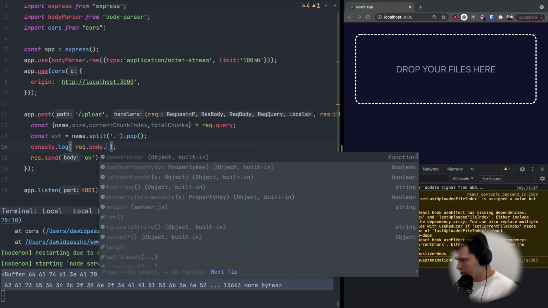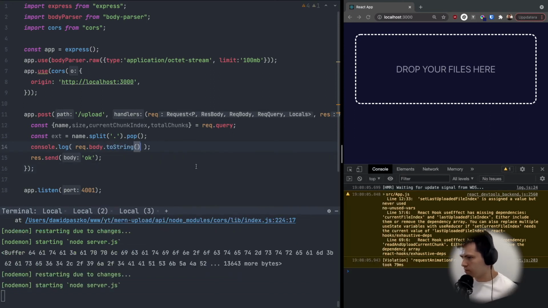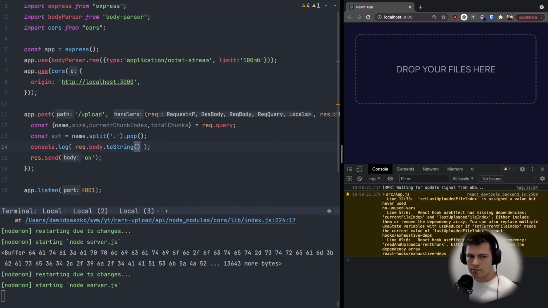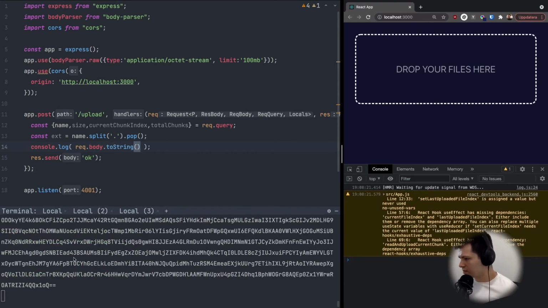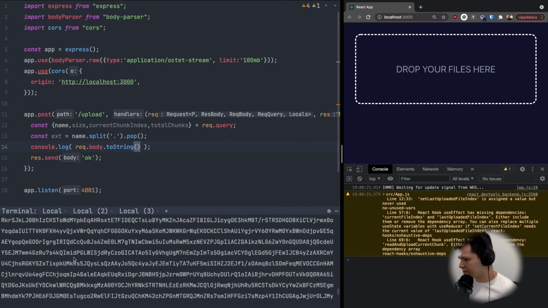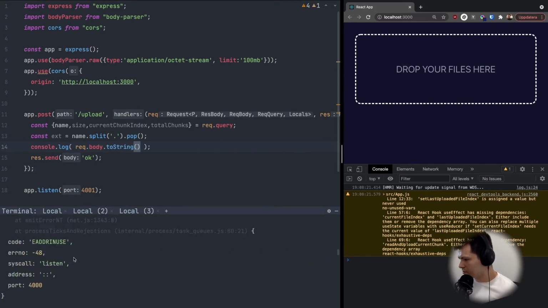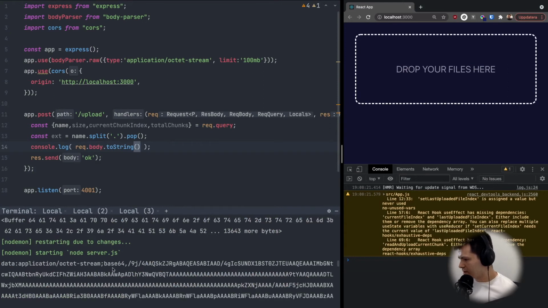Maybe call toString. And let's try again. Okay, here are the bytes that we are sending. But at the beginning, we have this meta information about the type of the file we are sending, and we want to remove it from the binary data.